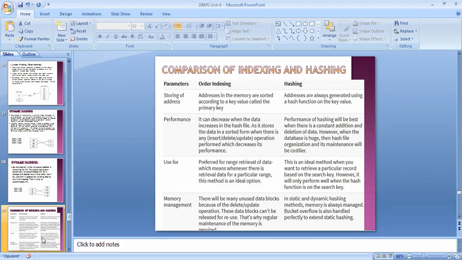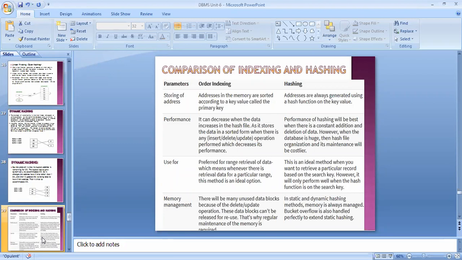Then the performance. In order indexing, the performance decreases when the data in the file increases, as it stores the data in sorted form. When any insert, update or delete operation is performed, the performance decreases. In hashing, performance will be best when there is no constant addition and deletion of data.